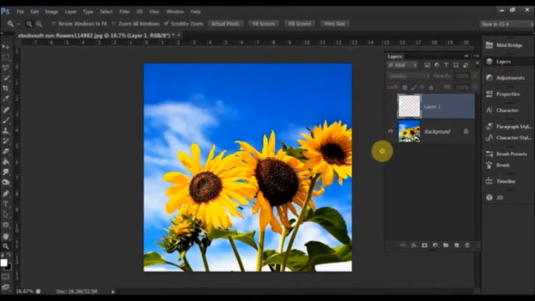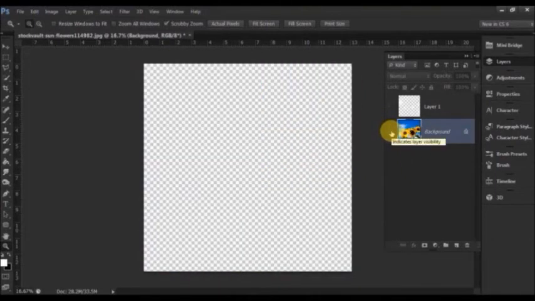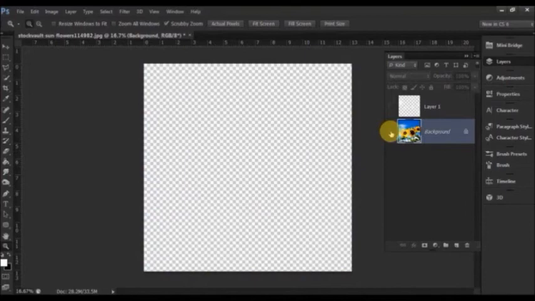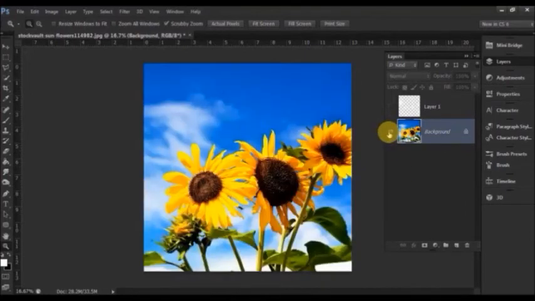Layers do all the work. So we have our image here, which is on the background layer. If you click this eye, it'll not delete the layer, but it'll remove the visibility. And if you click it off, when the eye is gone, that means the image is hidden. When you click it back on, that means the image reappears.